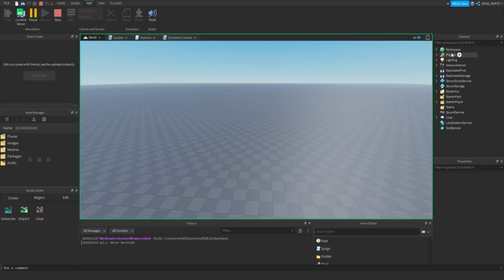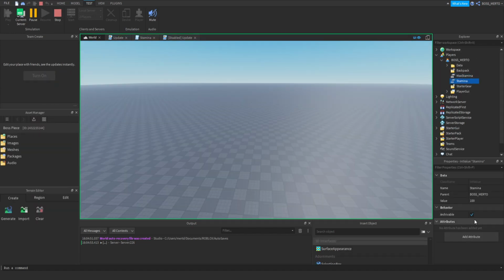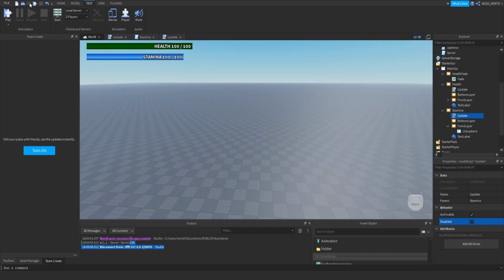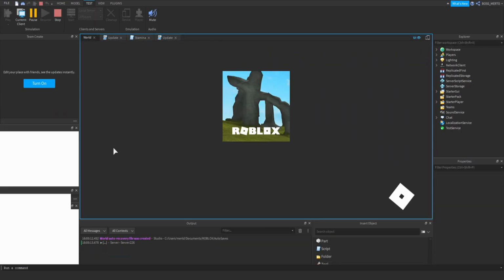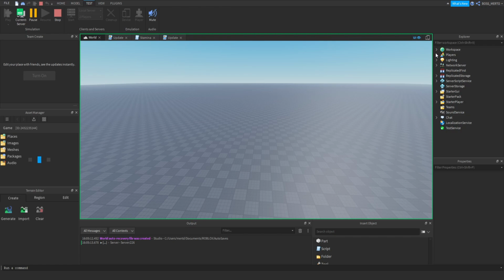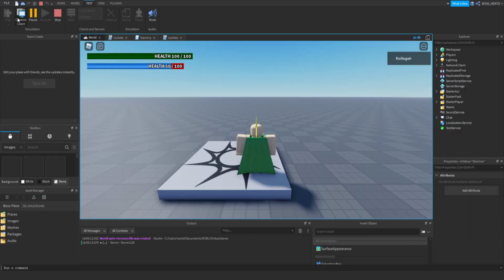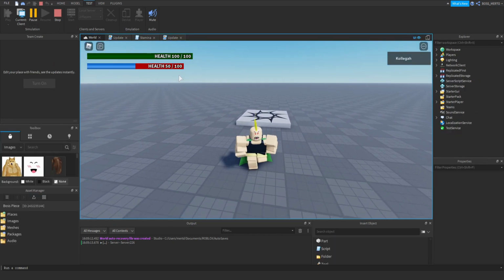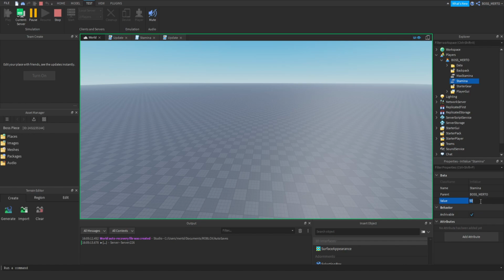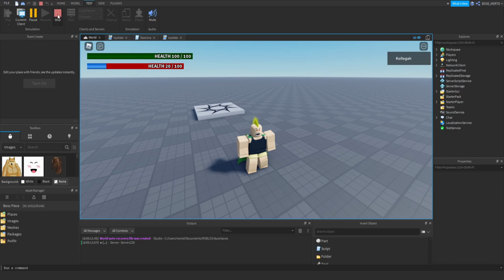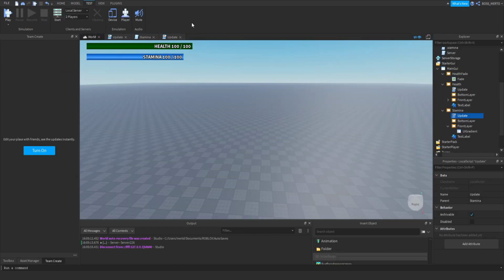Okay. Now let me switch back. Let me put this to 50. And nothing has changed. Ah, yeah, because this script is disabled. There we go. So it reacts to changes, but it does not regenerate, and therefore it just stays at its position. Okay, so that's pretty much it.